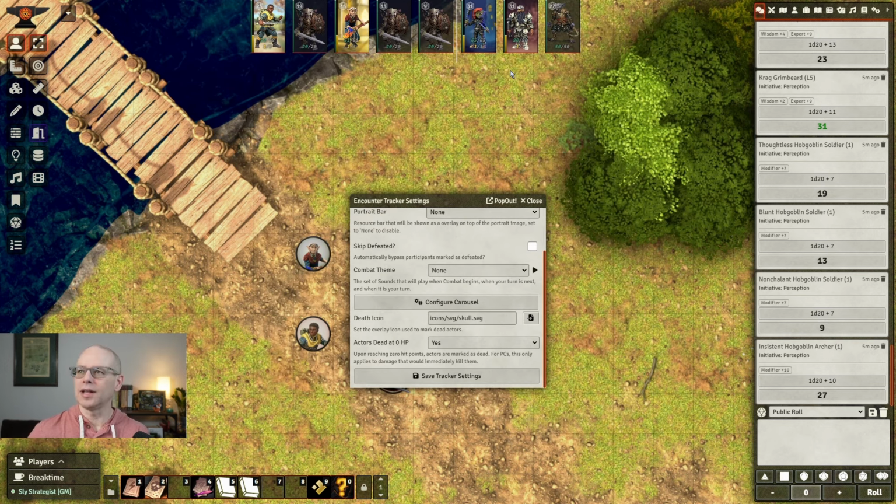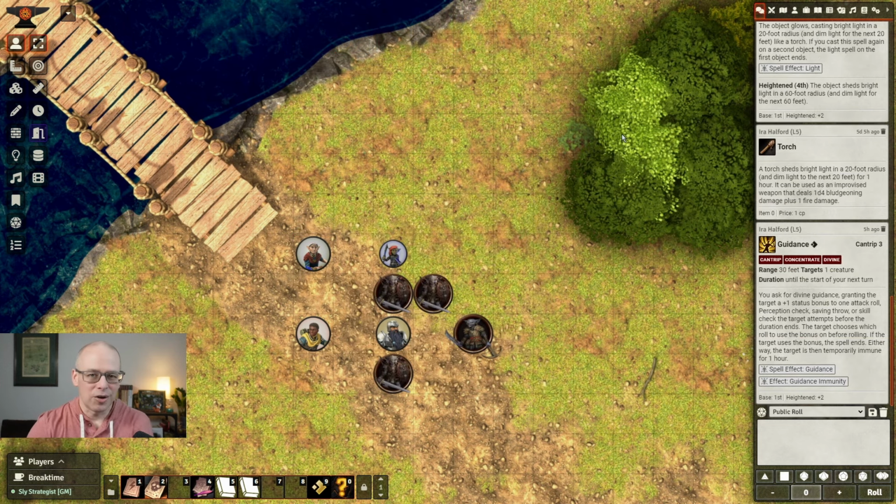on directly from here, as well as change statuses. You can make someone dead or make someone invisible or have them re-roll just by clicking on the icons that are on the carousel tracker. It's just a really quick way to do things very visually without having to click into submenus, and I do like it quite a bit.